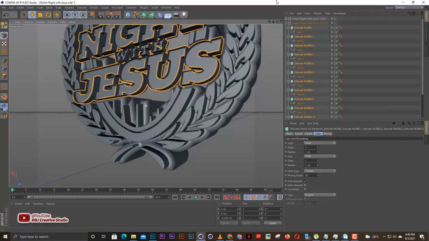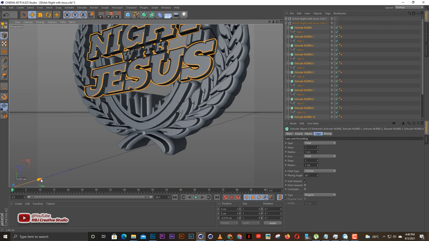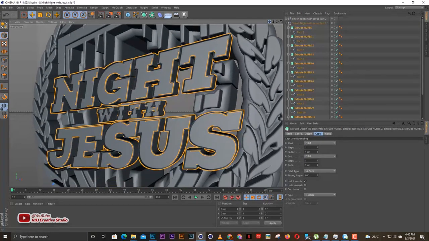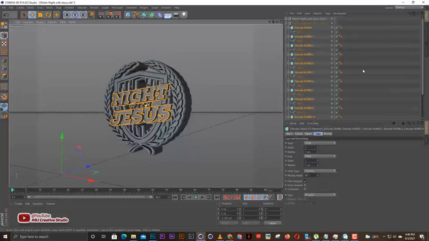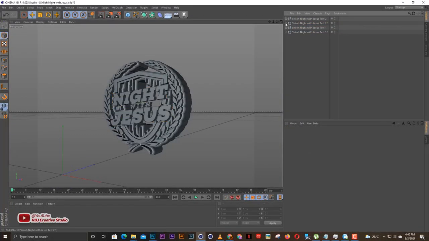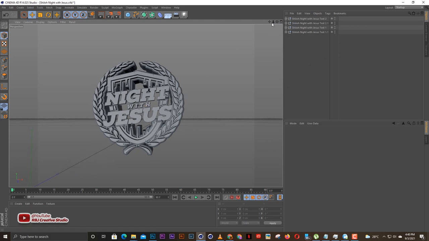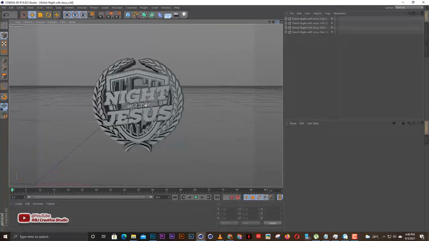So I've applied it to the back and also to the front, so that is the start and the end, and I want it to come out just a little bit, so something like this will do. Yes, and I'm good to go. I just don't want to add much to it, because when you add your lighting and everything, the shadows are going to do the work themselves. And for this work, I'm not going to add any warp or anything to it, because I want it to be as simple as anything. It looks busy here, but when you add your colors and everything, it's going to be very simple.